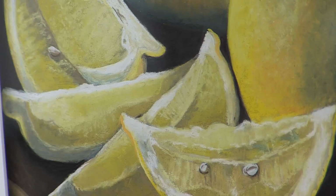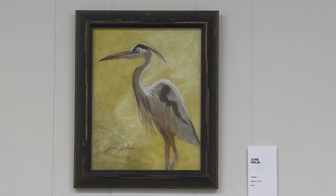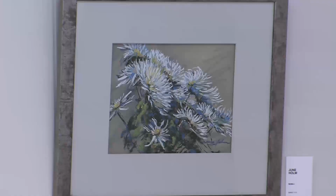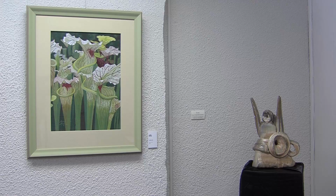Right now, every month we offer a new artist to show their works. And that runs for roughly about a 3 to 4 week period. And we have different mediums come in. We've had photography, we've had pastels, we've had watercolors, wood sculpture, carvings, ceramics, and we've done quite well with that. Most of the gallery art is the work of local artists or those who have ties to the region. Works displayed here come in a variety of mediums with some pieces for sale.